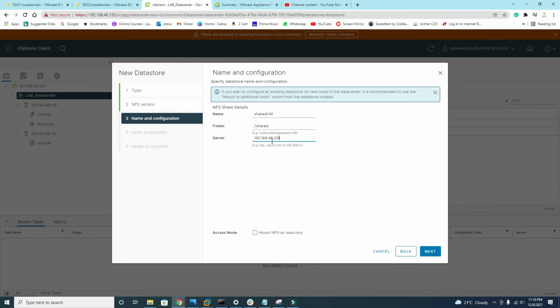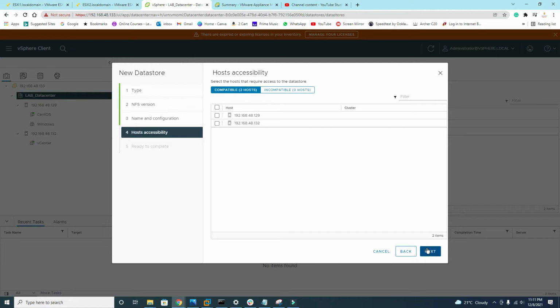So this is the CentOS IP address, and this is the folder. Okay, select next.